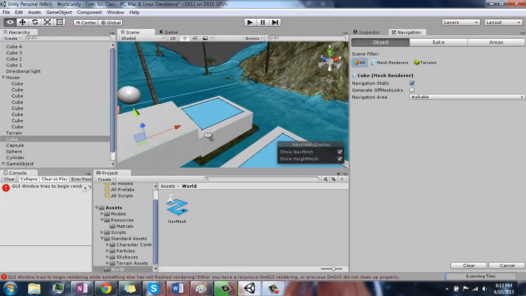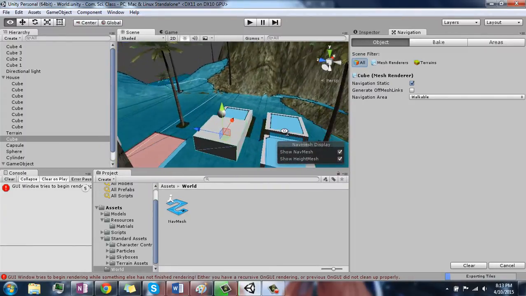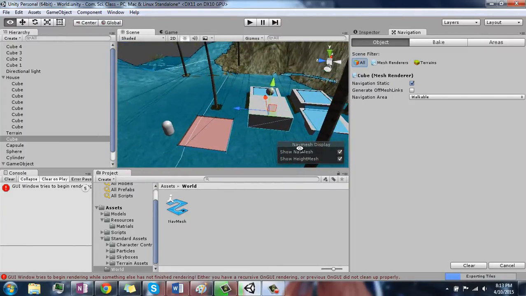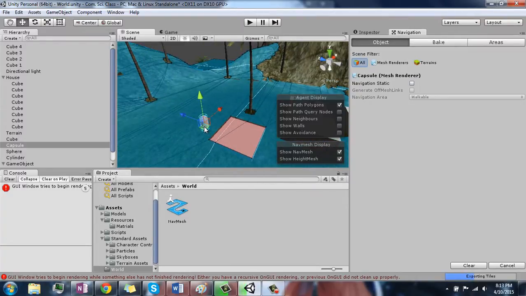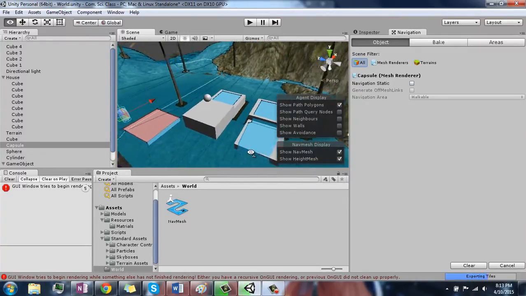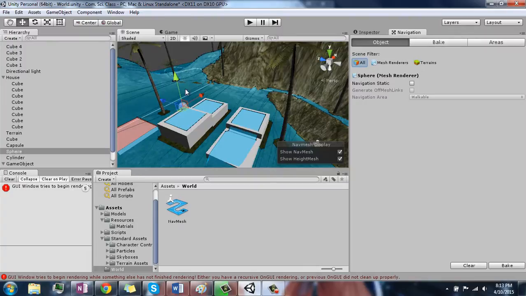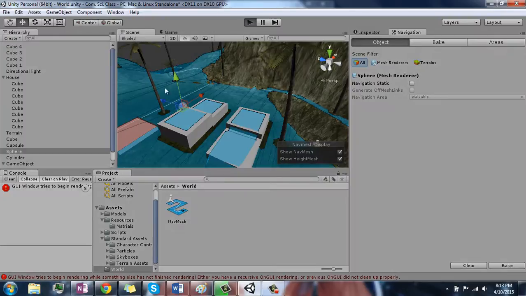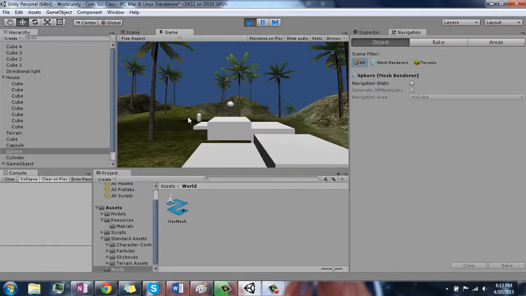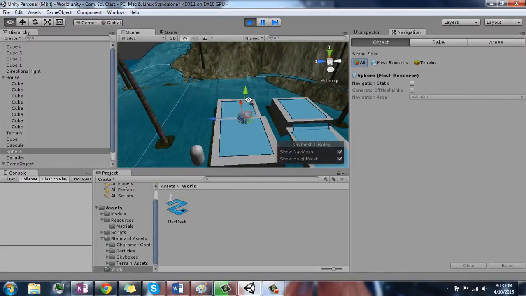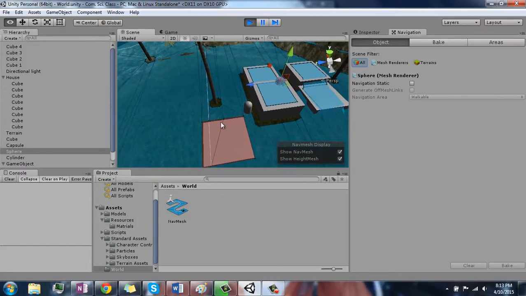Those lines are, you'll see in a second, it's not possible right now for this object right here to find a path to its target, which is right here. What's going to end up happening is it's going to run into this platform right here, because that's as close as it can get, which is one of the downfalls to Unity's pathfinding. I'd have to write a more complex navigation script to make it look in a different angle.